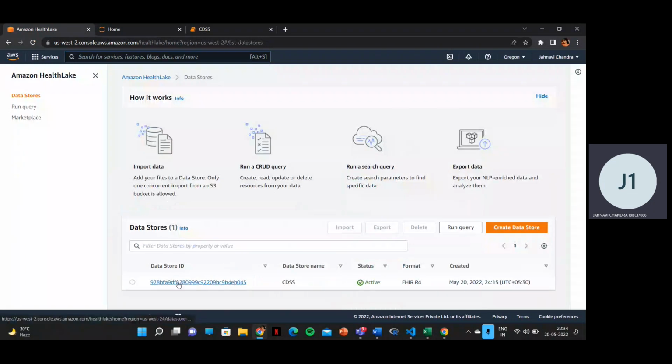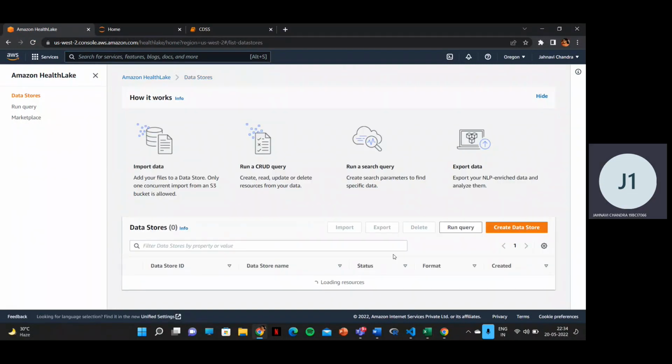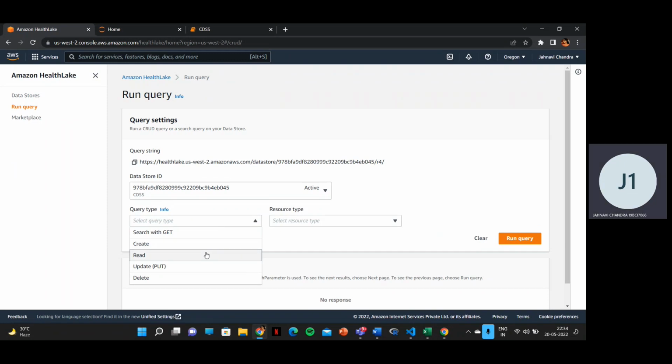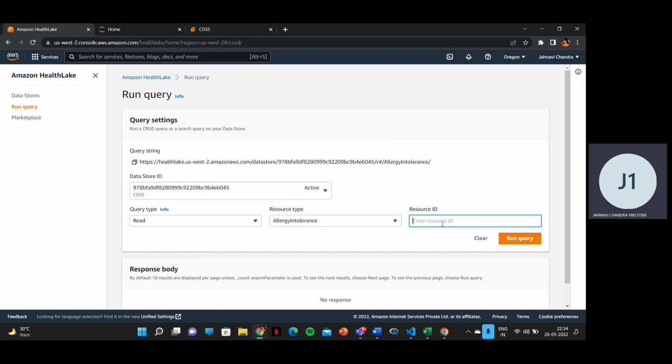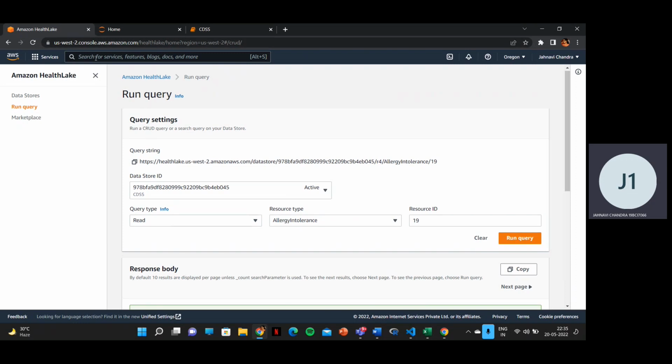So this is the data store that I've created. In this, the data that the user enters is stored, and we can run queries on it. Any type of query. Let me enter resource ID 19 and run the query. Because the user data can be queried on, we stored it in Amazon HealthLake.